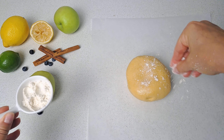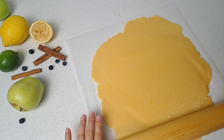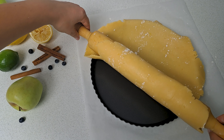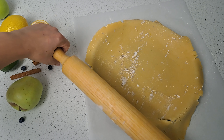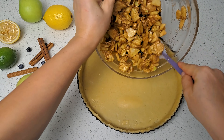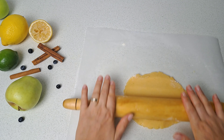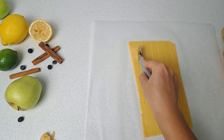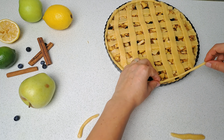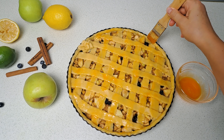Sprinkle a bit of flour and give the dough a good roll with a rolling pin. We are aiming for a thin and even dough. Check if it fits your pan. Gently place the dough in the pan — don't panic if it cracks a bit, it's just the butter doing its thing. Crimp and tidy the edges, patching up any cracks. Pour in the incredible apple mixture, spreading it evenly. From the dough we saved earlier, let's create some decorative strips — you can weave them into a work of art. Wrap a piece of dough around the edges like a little dough hug. Give the pie a gentle egg yolk brush for the perfect golden color.